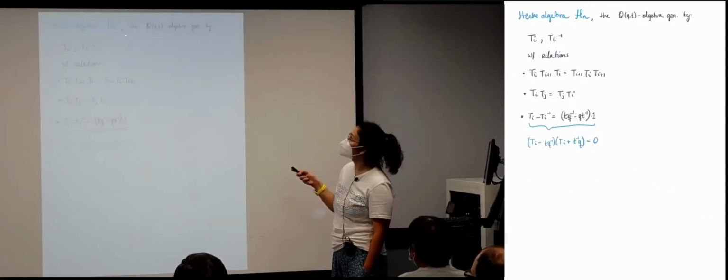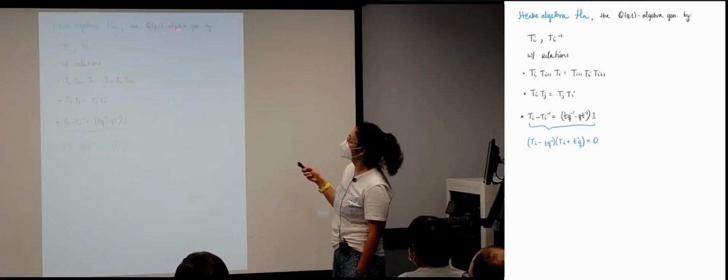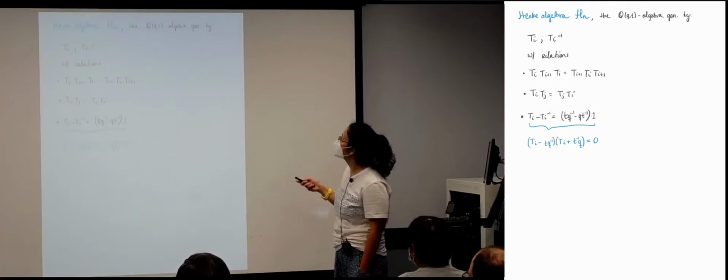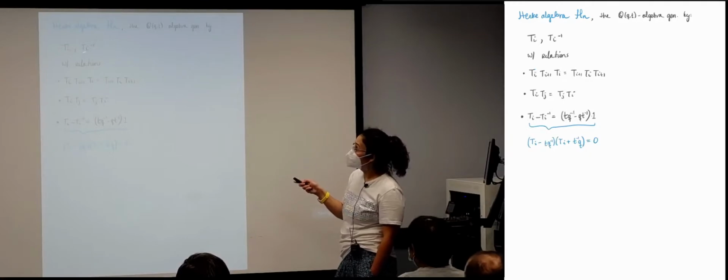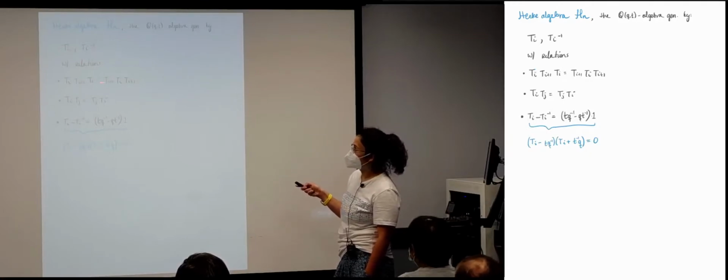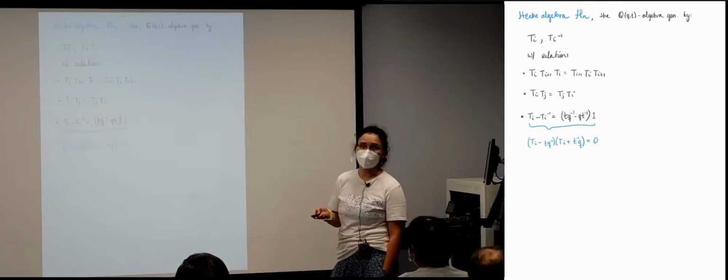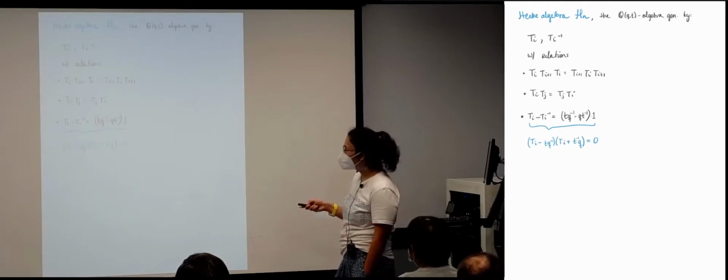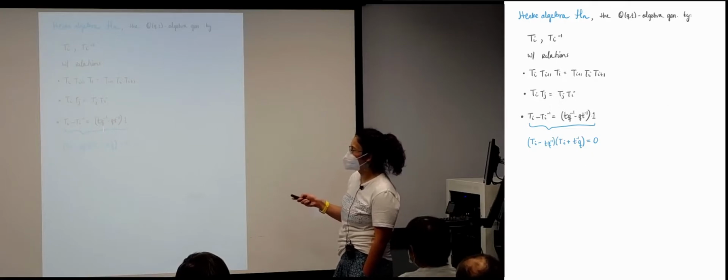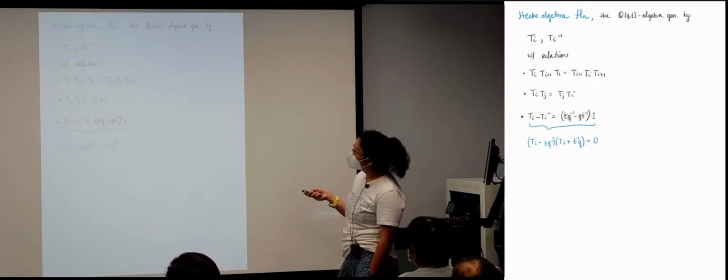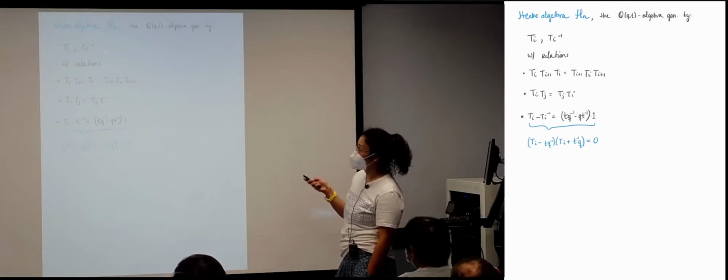Okay, so we have this Hecke algebra, and we're going to define it as an algebra over Q(q,t), because we can, whatever. And it's going to be generated by Ti and Ti inverse with the following relations. We have this relation, which was the same as in the symmetric group, this relation, which is the same as in the symmetric group, and then this relation, which is this modification of si squared equaling 1, which maybe you've seen like this before. These are the same relation, just if you expand this out, you get this. And what we want to do is assign pictures to this story.